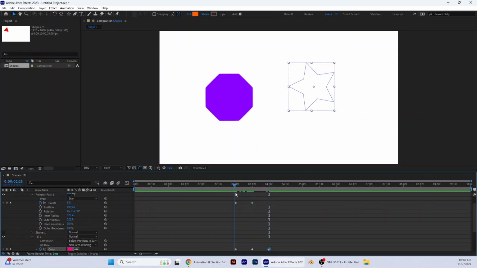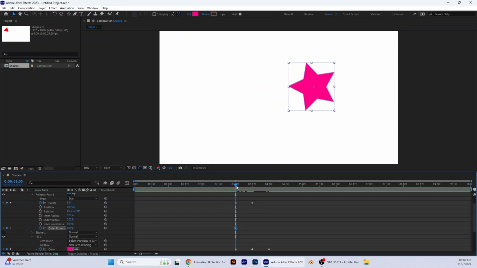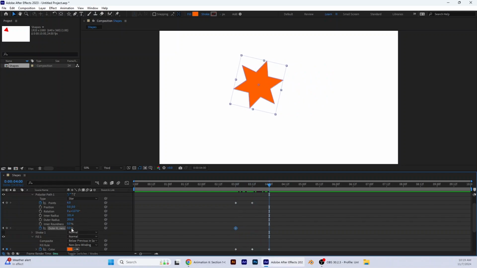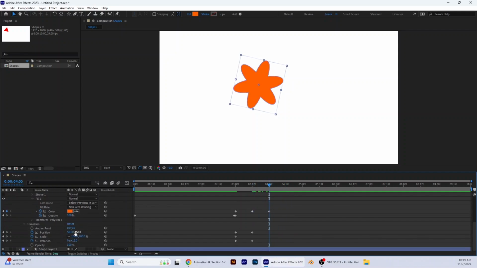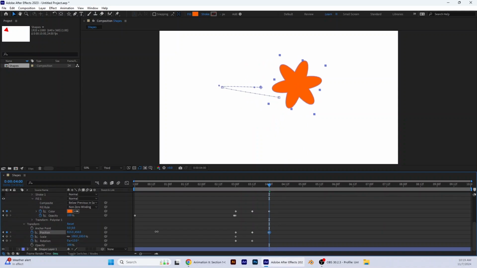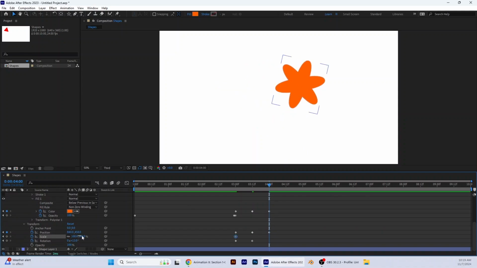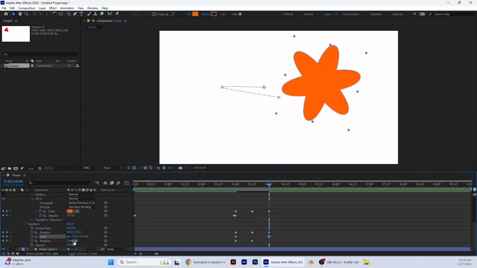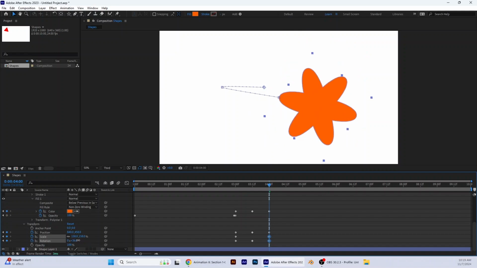Okay, so I'm going to go back to 3 where we started it and select that keyframe there to outer roundness. It stays. Now at 4, it changes. So I'm going to increase that here again. Okay. Then we're going to move up to, hold on, did it move? No. So I want it to move also while it's doing that. Let's change the position. Scale, maybe it's going to get bigger. Maybe it's going to rotate. Okay.